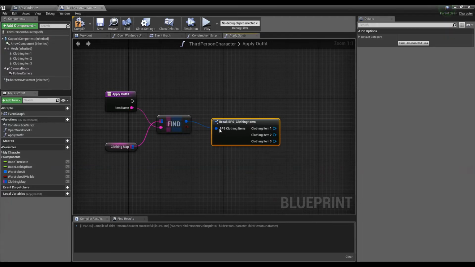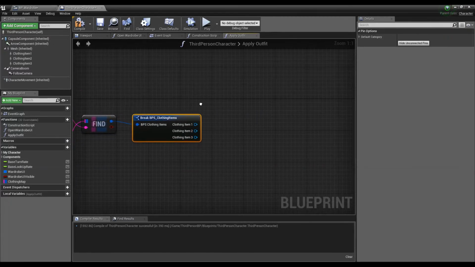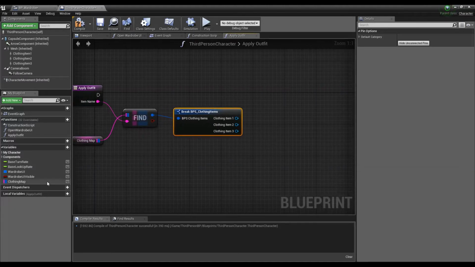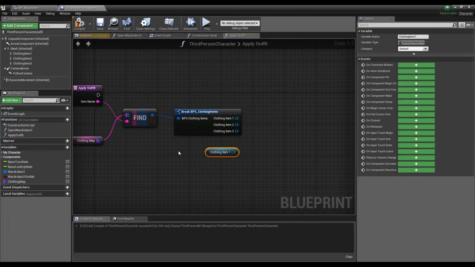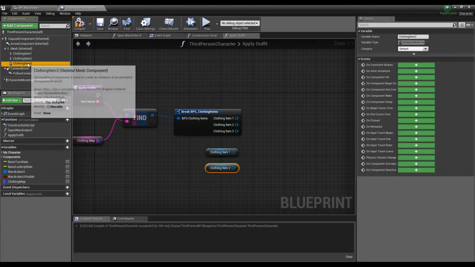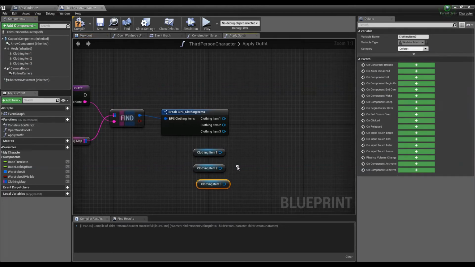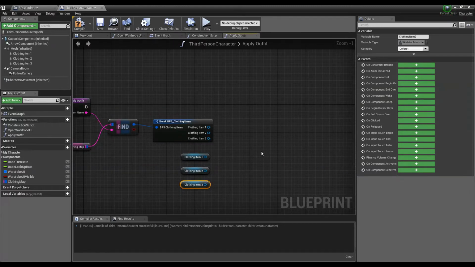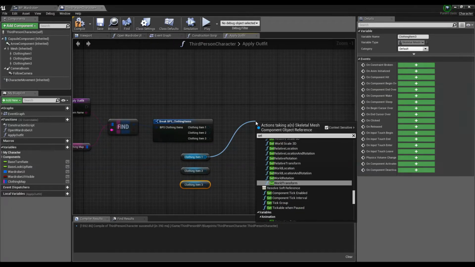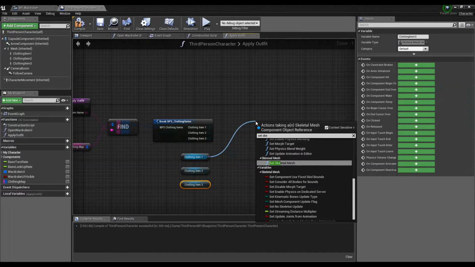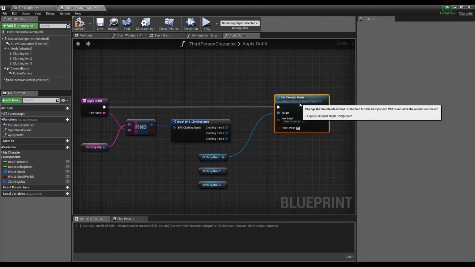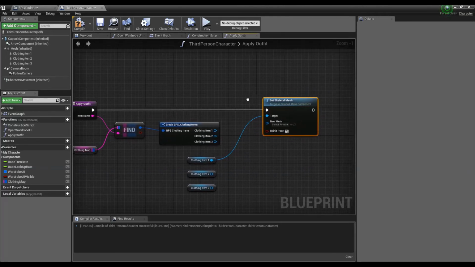And then let's just break this structure into individual items, and then we can get the reference of these skeleton meshes for the clothing items too, and then we can call the function set skeleton mesh, which will be called from this root or this entry point of this function apply outfit.